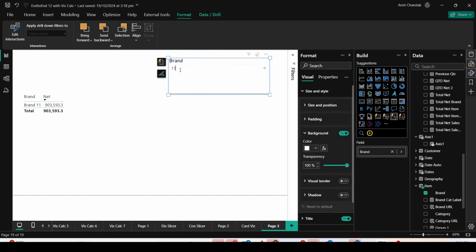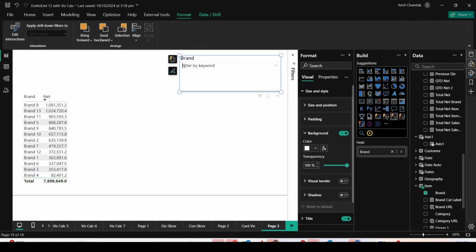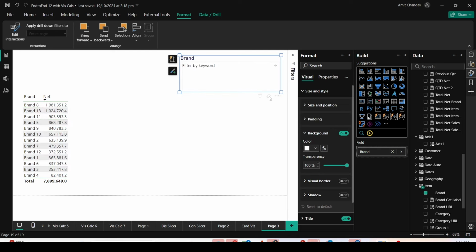Again, go back and let's say write 10. And let me click on this arrow, which is the apply button. So I am getting everything which contains 10, and in this case it is only brand 10. Let me use 9 and the arrow to apply. I got brand 9. Same way I can filter other things. On the three dots, we have options like export data, show as table, spotlight, sort ascending, descending, and format. You have a clear button to clear the selection. You will get all the values.